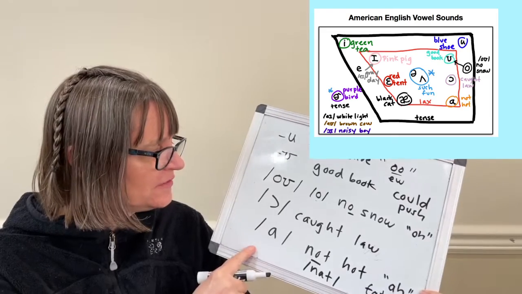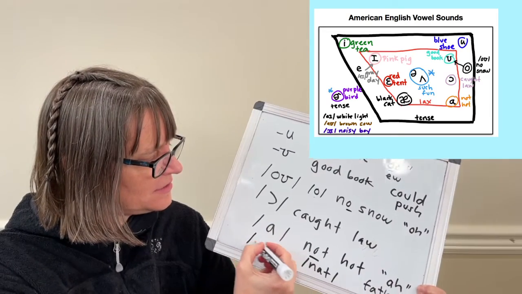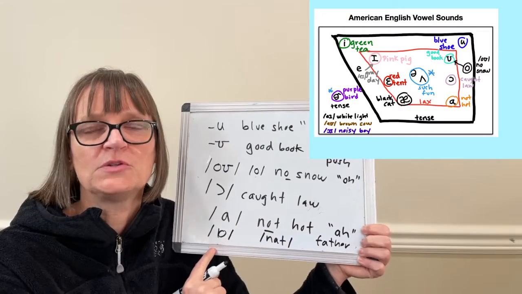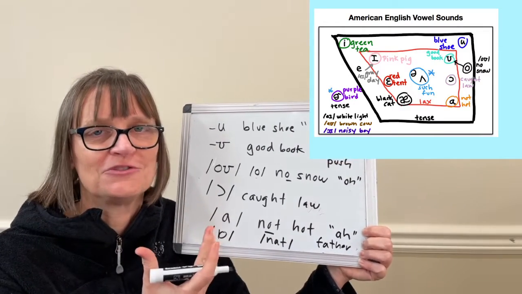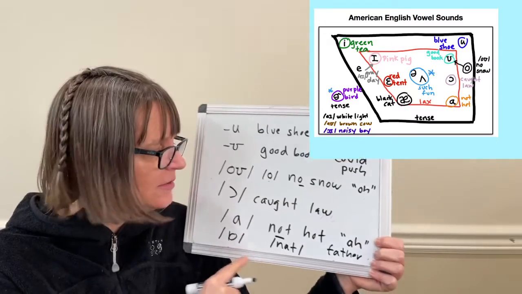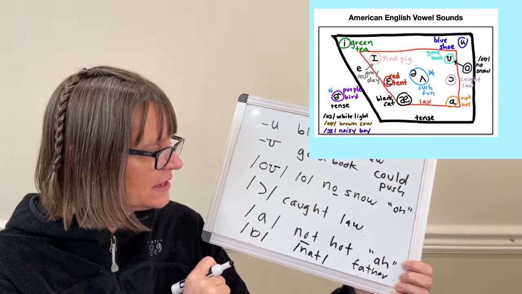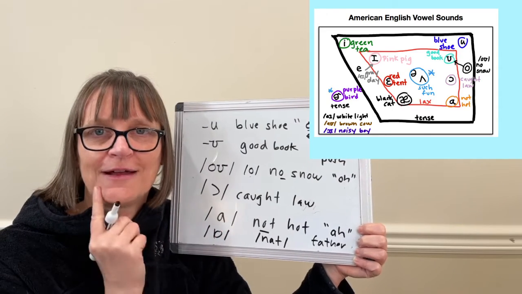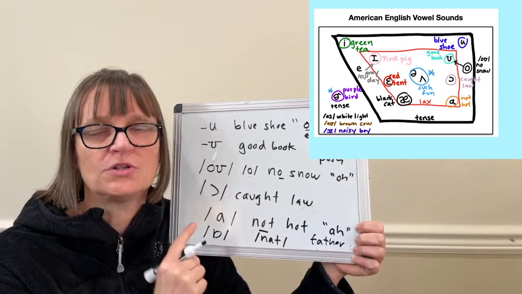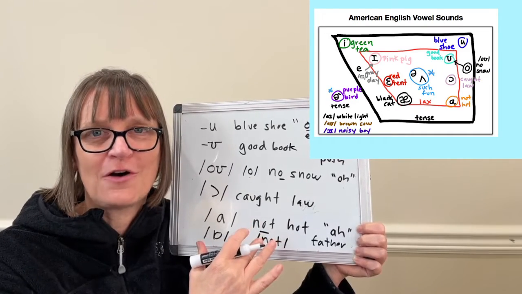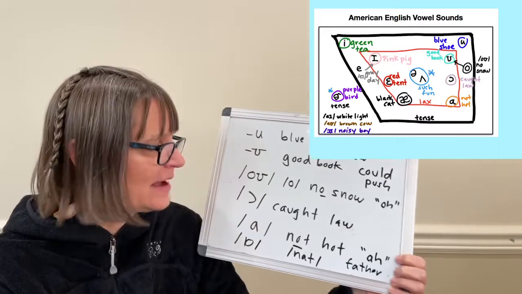I do want to mention for the ah that there's a symbol, this symbol, which is aw, which we don't have in English, and I probably didn't do a great job of making that sound. That's the British English that they use in words like not and hot. We say not and hot, unrounded. They say not and hot, rounded. So it's in the same bottom corner of the vowel quadrangle. It would just be the rounded version.